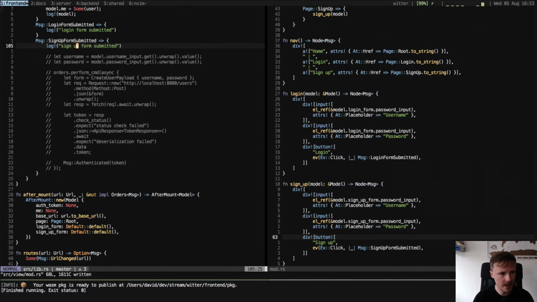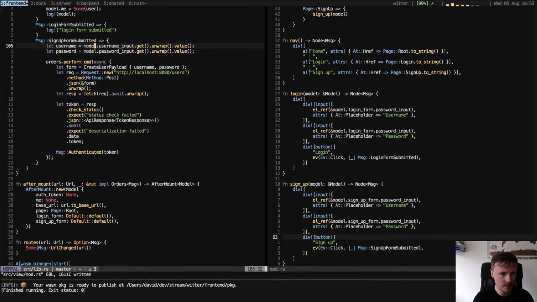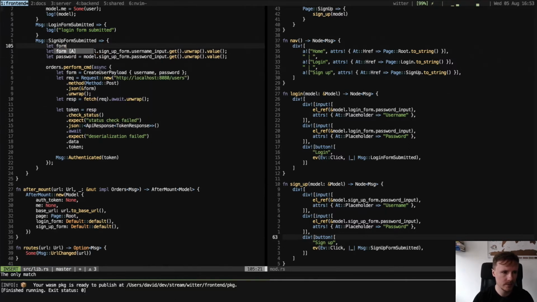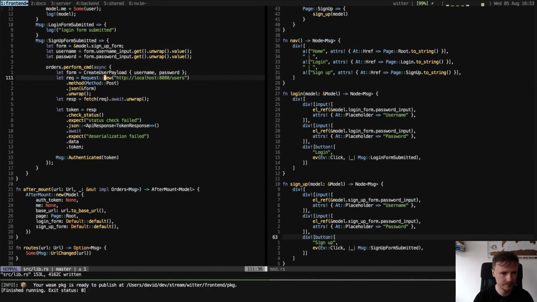Then we need to actually sign up to actually create a user. That's actually what we were doing before. Model sign up form. Let's just get a reference to it. What port is the backend running on?